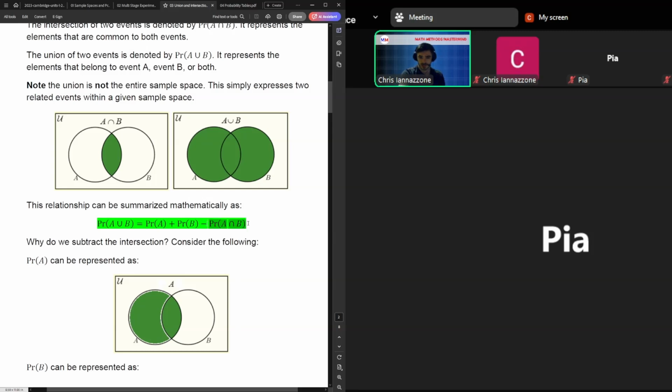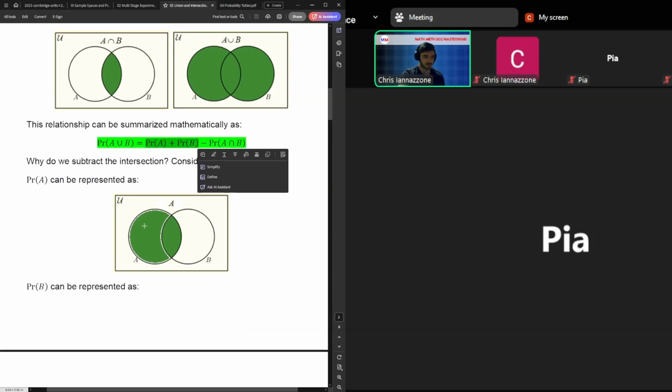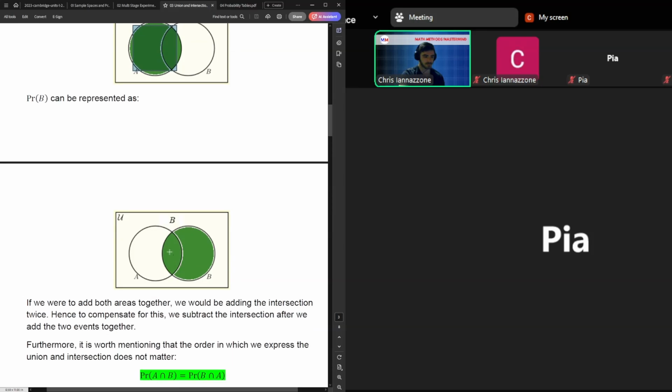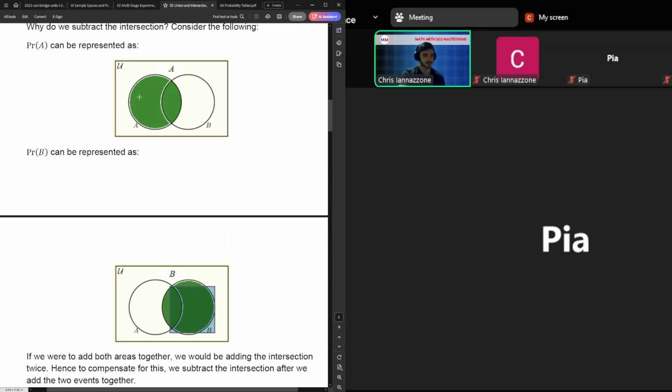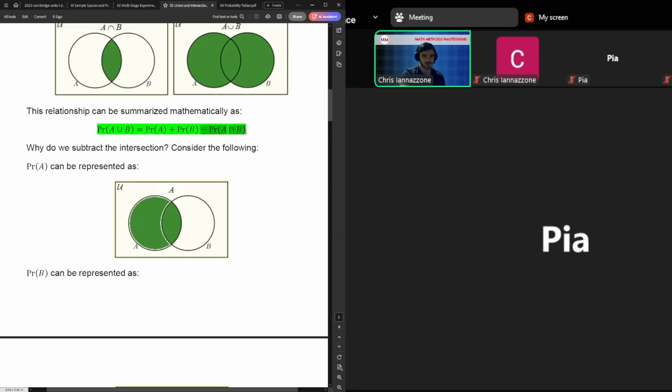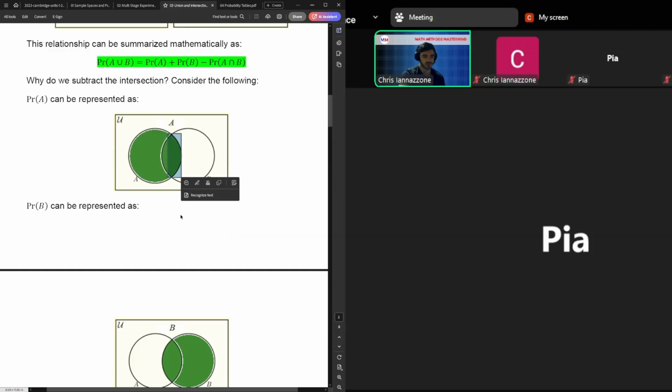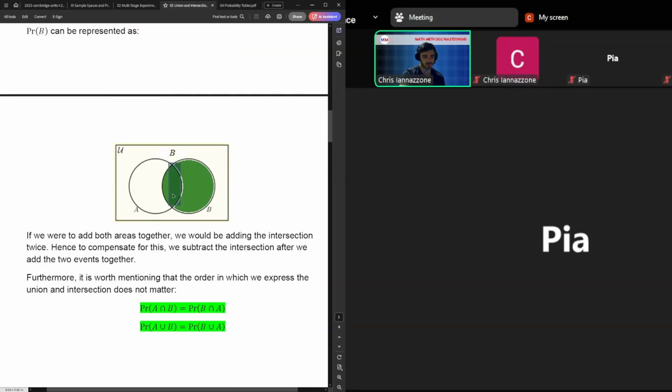The reason why the intersection is being subtracted here is because if you just add A and B together, this is what that would look like. Here's A, here's B. If you just imagine adding those two areas together, you get a double up on the intersection there. And so if you had the same confusion as me, the reason why we're subtracting that intersection is not because we kill the intersection, it's because we want to kill the double up of the intersection. Is it clear enough why that works?